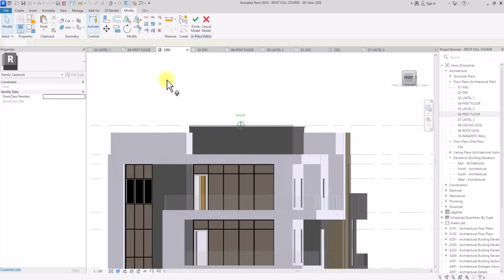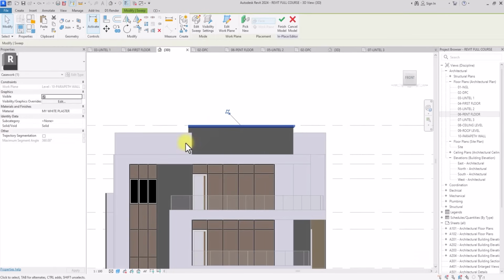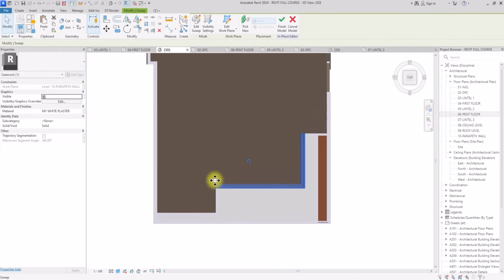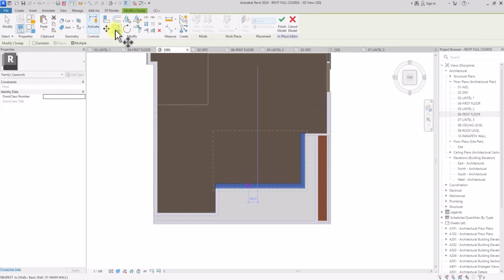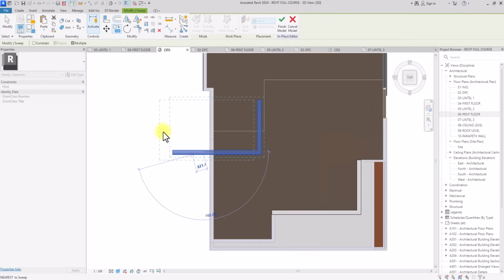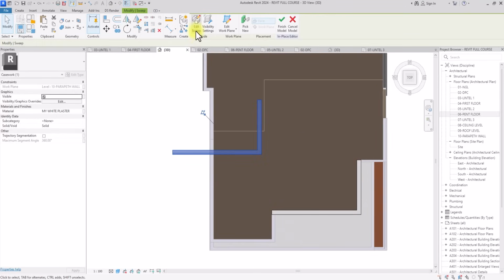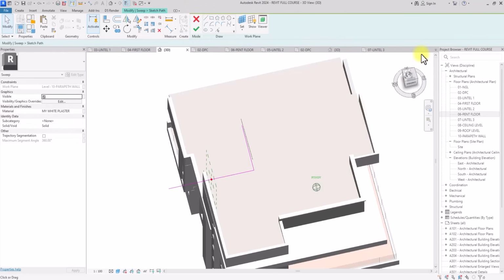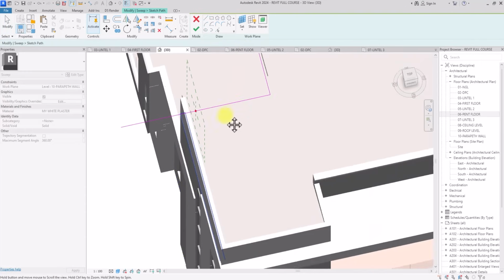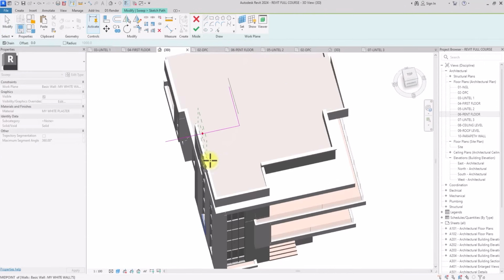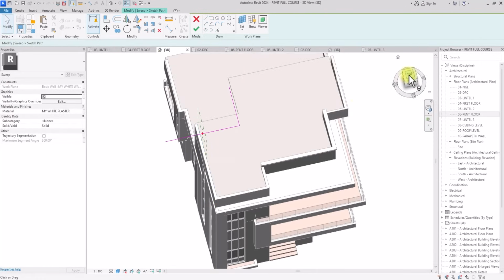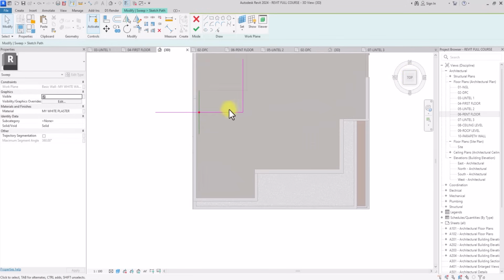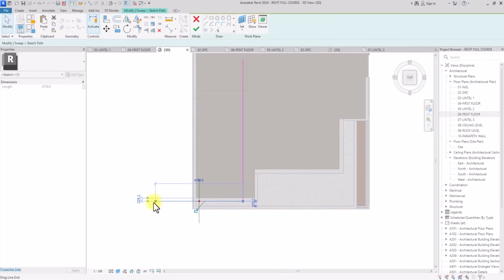So now I've done this, I'm also going to just copy this and replicate it for these other coping levels. So I'm going to click on this. I'm going to click on duplicate. That is, I'm going to use this copy tool, and I'm going to copy this here. So now I've copied this here. I'm just going to click on this, and I'm going to click on edit sweep. And I'm going to edit sketch path. Instead of setting the plane, I'm going to say pick work plane. And I'm going to pick directly on top of these walls as the work plane. Then I'm just going to adjust the sketch profile. I'm going to draw this here.